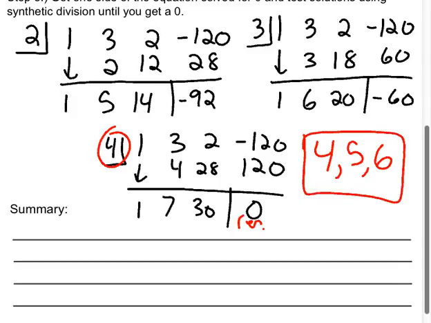And the neat thing is it's really easy to check this one because you can actually multiply 4 times 5 times 6 to see what you get. And in this case, you actually do get the 120 that you know that you're looking for. So this one is really easy to go back and check your work to make sure you got the right answer. Just multiply them together to see if you got the number you were shooting for.